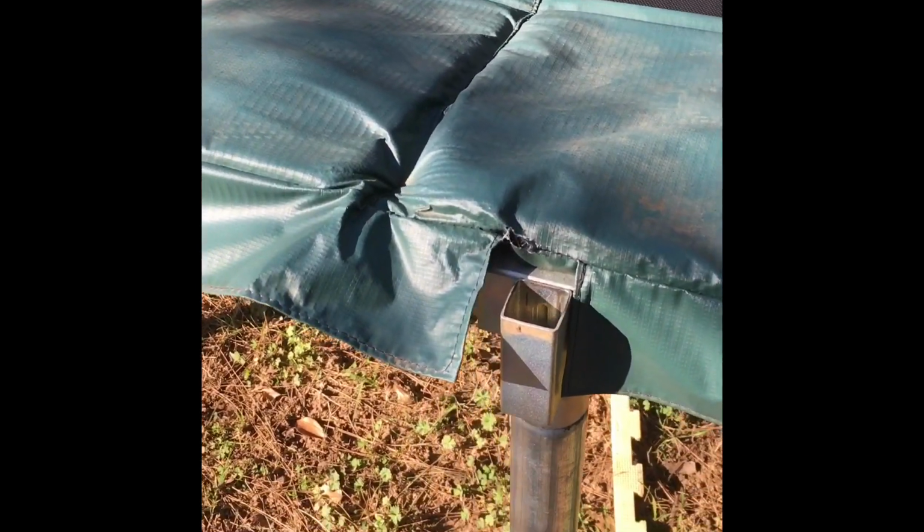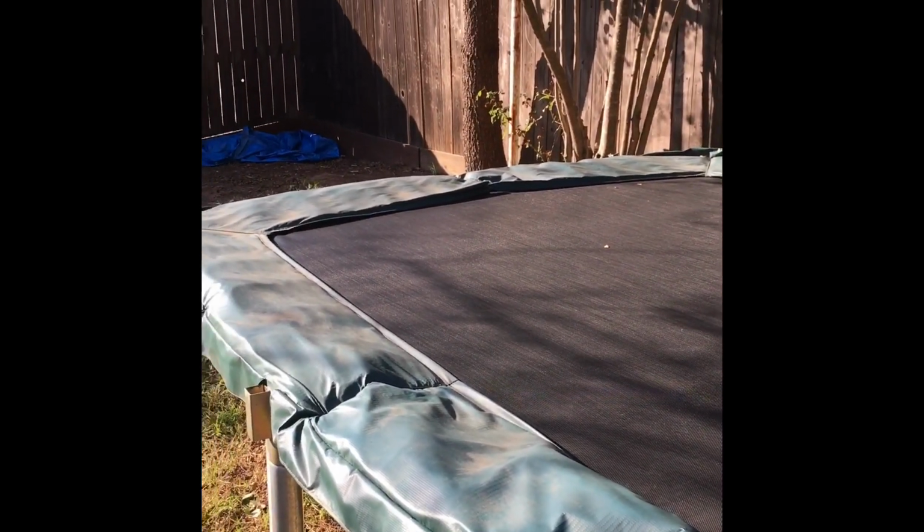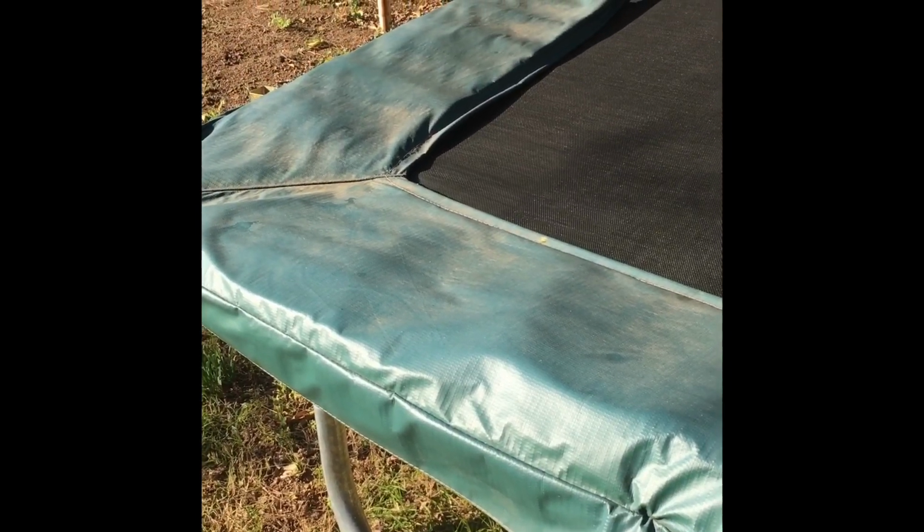So I went to Lowe's yesterday and I bought 50 feet of net for $109, and 6 foot high. So today's challenge is to find something to use for uprights that actually fit into these square receiver holes, and I need 8 uprights. I would like the 1-inch pipes that I was looking at yesterday at Lowe's for that height, but they go for about $27 a piece. It seemed a little expensive, so I'm going to try to find some other material to use and do a little shopping.